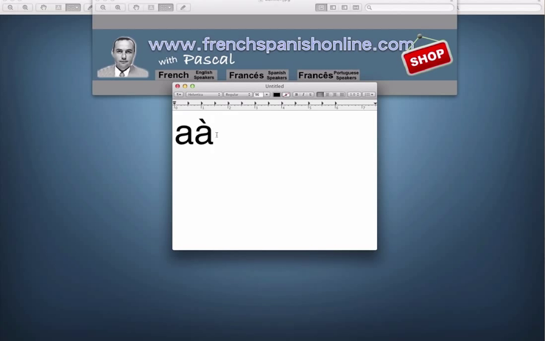Another way of doing it, so the same thing, you click on the letter A and you carry on. As you can see here below, they are all little numbers, 1, 2, 3, 4, 5. So if you want, for example, the fifth letter A with the acute accent, on your keyboard you can click on the number 5 and you have the letter, and it works for all the vowels.